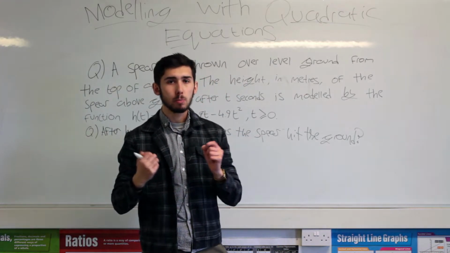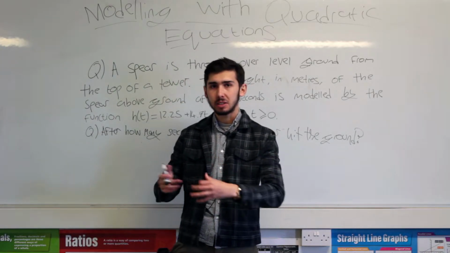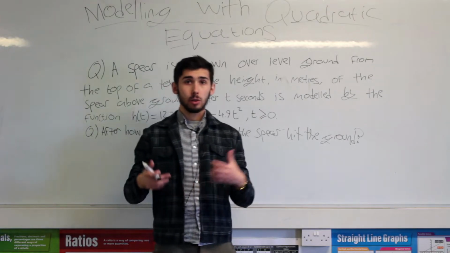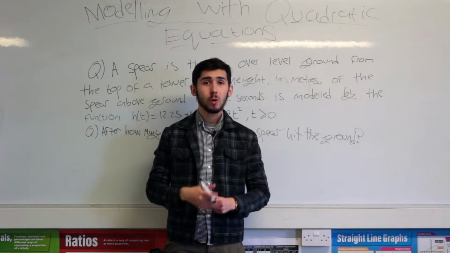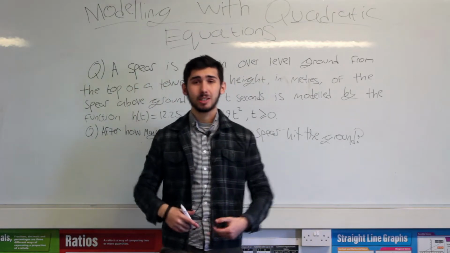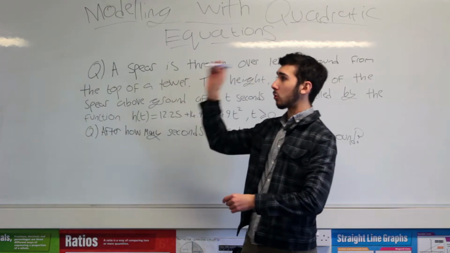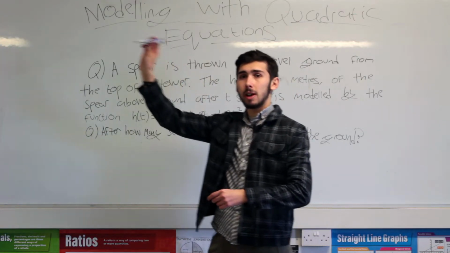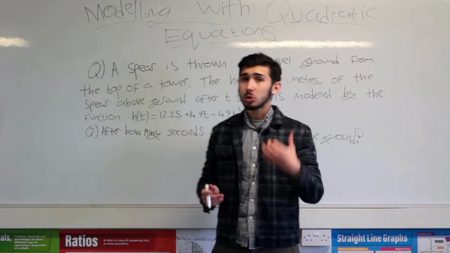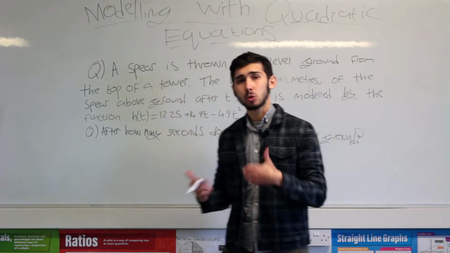If you plot it on a graph, any quadratic equation with A, B, and C coefficients that are real numbers will give you, beautifully, a parabola. And that is the shape that anything falling makes. So if I throw something across the room, it will come up, and it will come down, and that will be a quadratic equation. You can also use it for things that aren't projectiles, but this question is about a projectile. So without further ado, let's get into it.